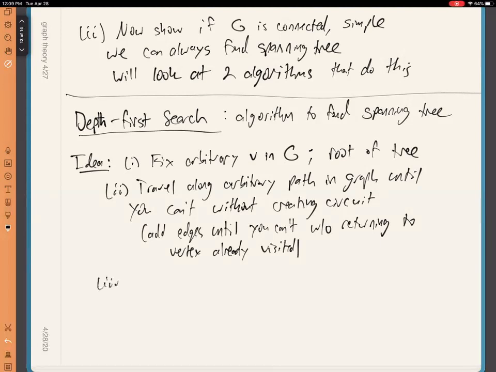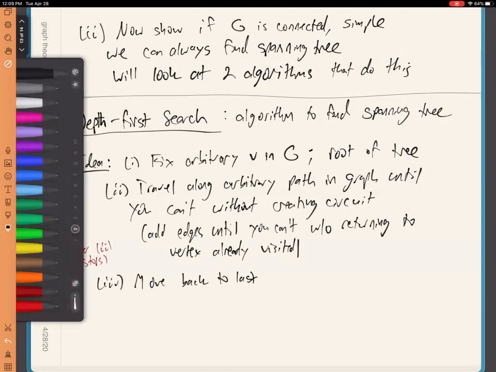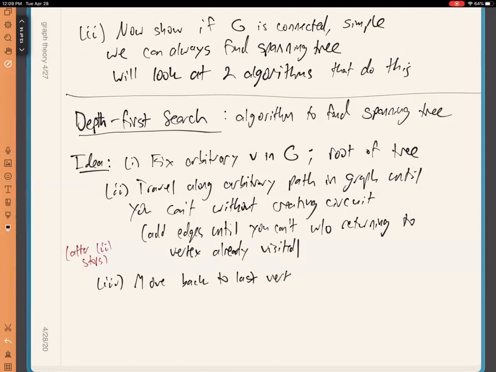Well, this is where the third step comes in, and what you'll do is move back to the last vertex visited, which I'll call, say, W. After part 2 stops, we're going to move back to the last vertex visited, say W.